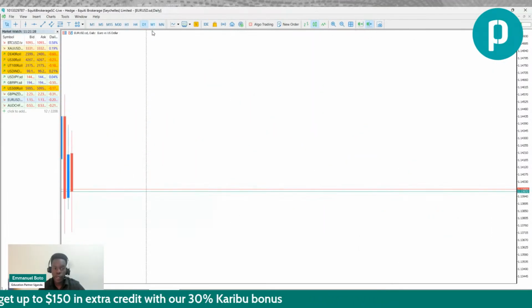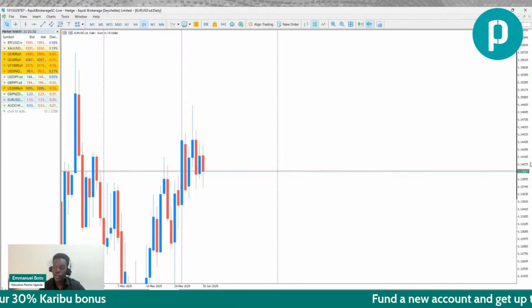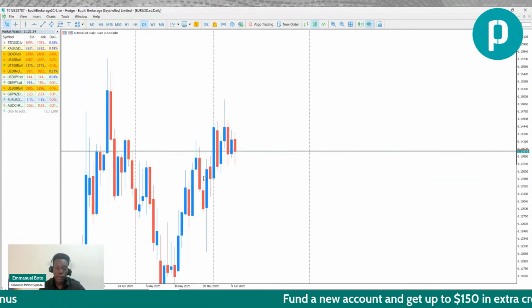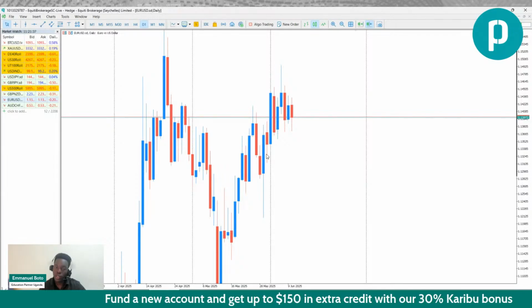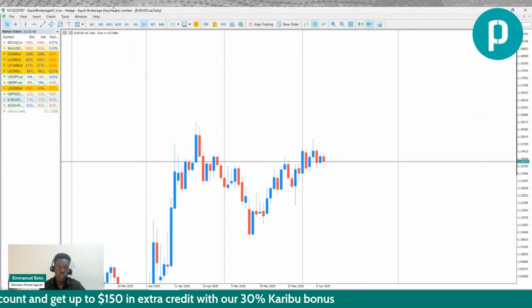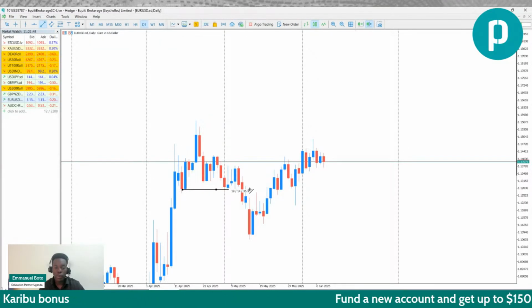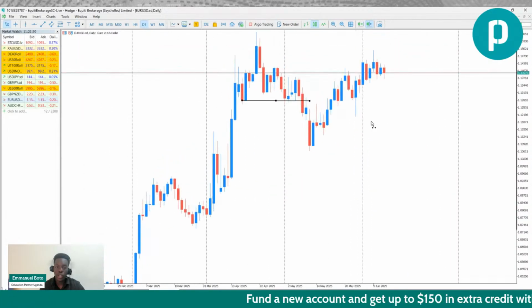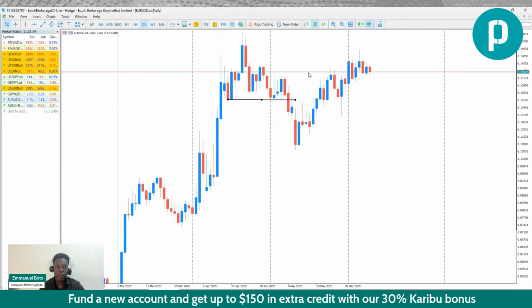Let's start from a daily perspective and try to see what the Euro is up to. Yesterday we did have a bullish day, but you can see that we have been in a kind of bullish correction. As much as the trend has been bullish, when price is moving like this, that means it's trying to correct. And why I would call this a correction is because we did see a shift coming in over here. We saw that price was in a very long bullish trend, but from here the daily time frame shifted, and now price is in kind of a retracement.